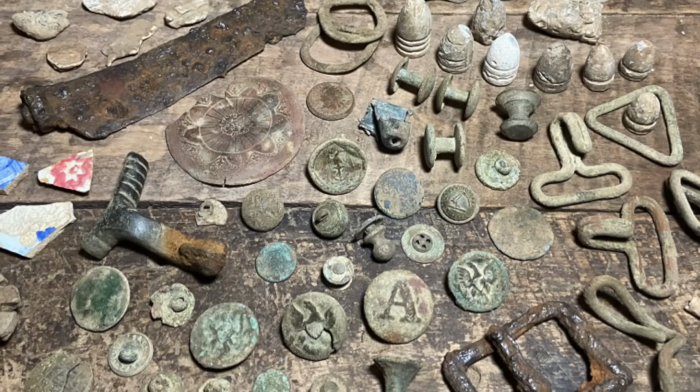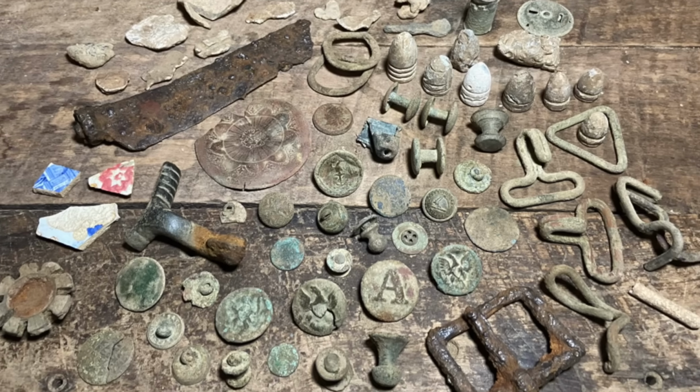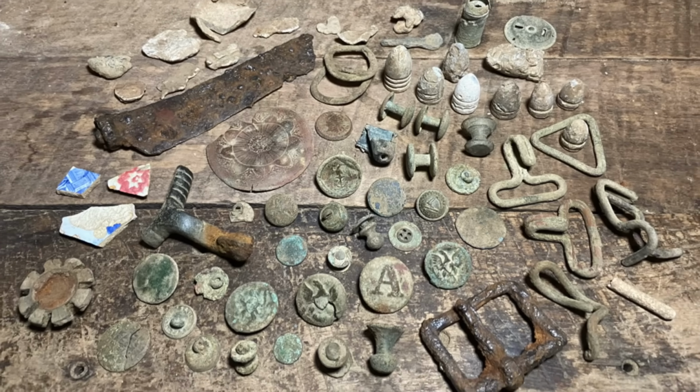But if you look at what I pulled out of this one little area, when you put all this stuff together, 3 of those large rivet-type fasteners, military buttons, finials from cartridge boxes, some broken pottery, melted lead, knapsack parts, carbine bullets, Colt pistol bullet, United States Cavalry bit boss, the camp knife. All of these things point toward a camp. Now, couple that with the local legend, and I'm just thrilled about it. I had a ball, and I love that now the people in that community can say, yes, the cavalry was here. To me, that was the thrill of the day.